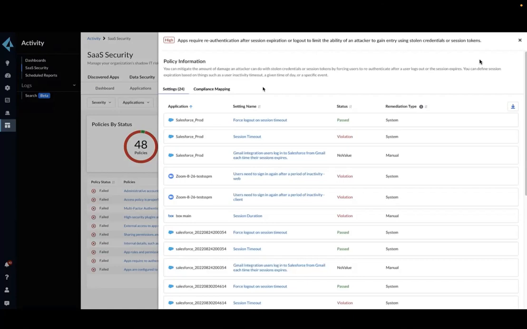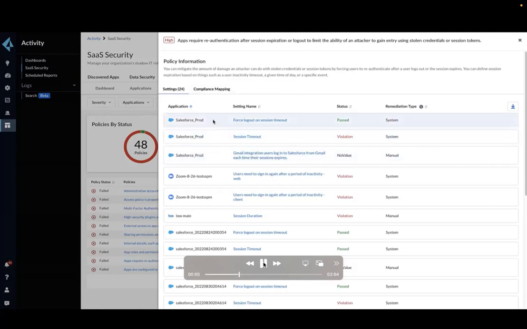And depending on your risk tolerance, once again, that is very subjective. But if we notice that it may be egregious in that you have hours before a timeout takes place, and we think that that can be better accommodated, then we're going to suggest that to you as a violation. And so that's what you're seeing here. If I continue the demo, you are looking at all of the applications on the bottom section here and their respective settings, where apps that require reauthentication after session expiration may be either passing or in violation. So you see Salesforce Prod as an instance, it's passing, but you see the specific one here where there's a violation taking place, or we believe there's a violation.